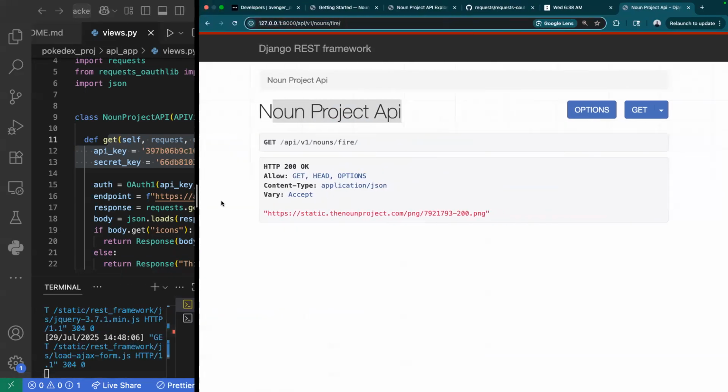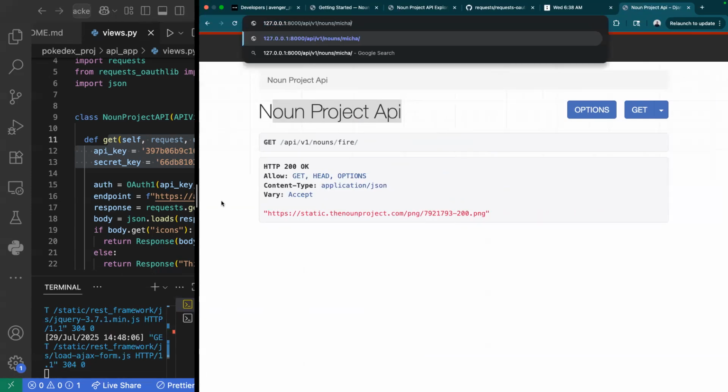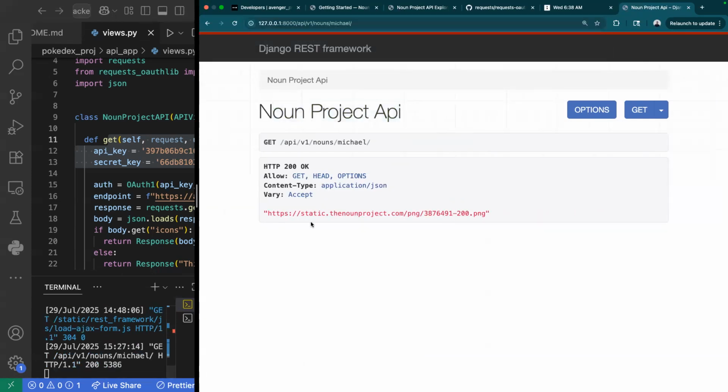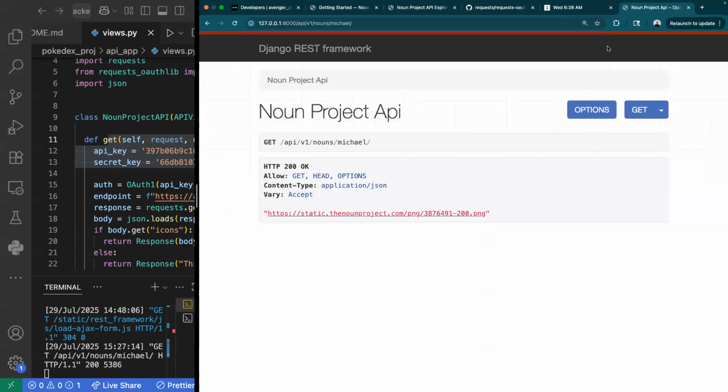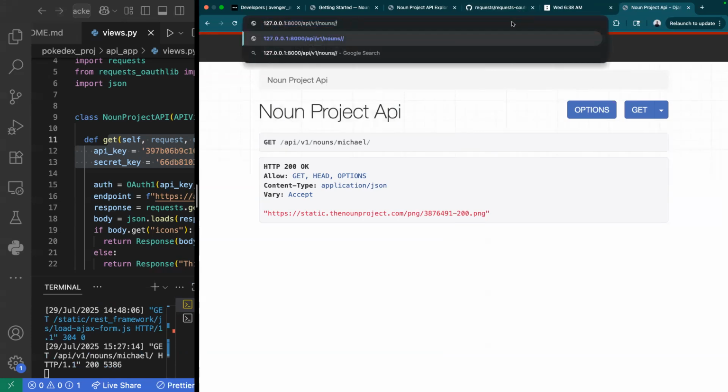If I come over here and I put something like Michael, let's see what that returns. So for Michael, more than likely we're gonna get one of the Ninja Turtles. Oh, never mind. We get a person with a mask. I think it's Raphael that returns the Ninja Turtle. Let me try that. Raphael.